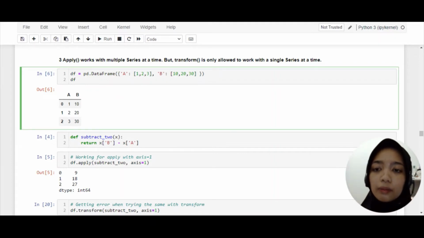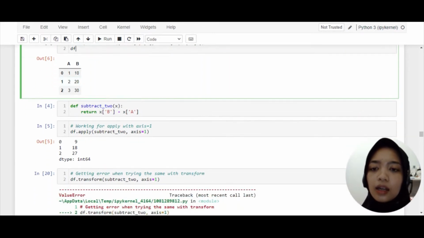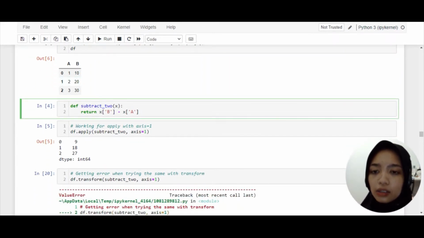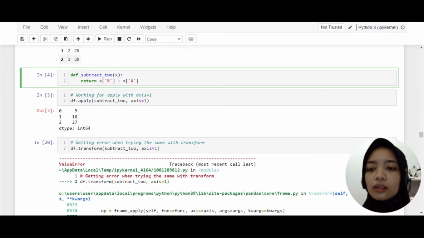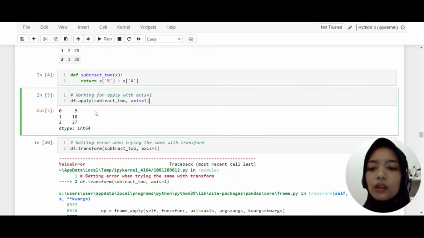Suppose we have a data frame like this one, consisting of two columns A and B. We define a function called subtract2, which subtracts column A from column B. Using the defined function with apply, the code is df.apply(subtract2, axis=1).